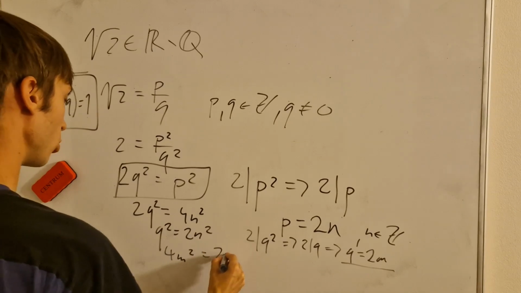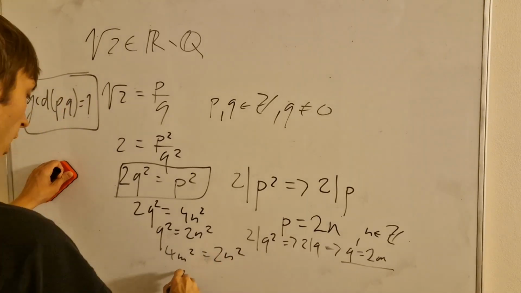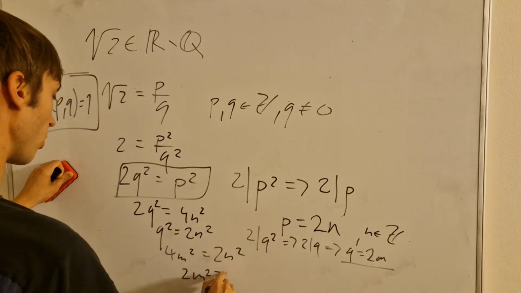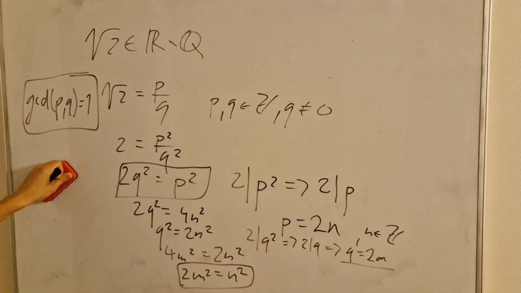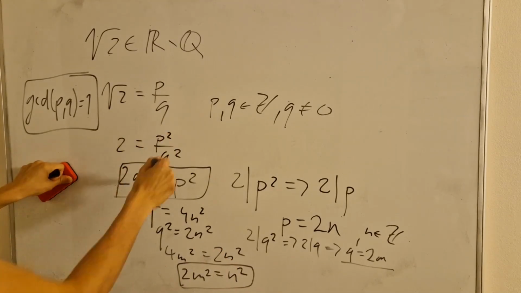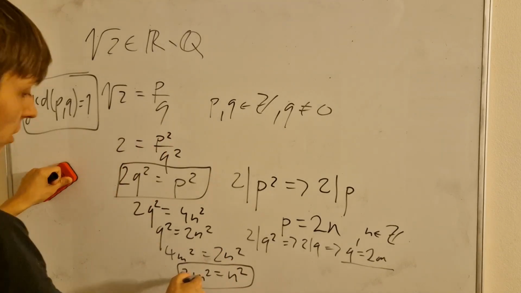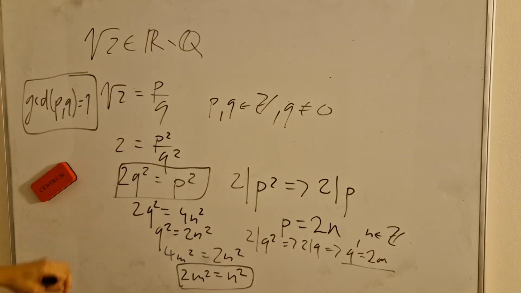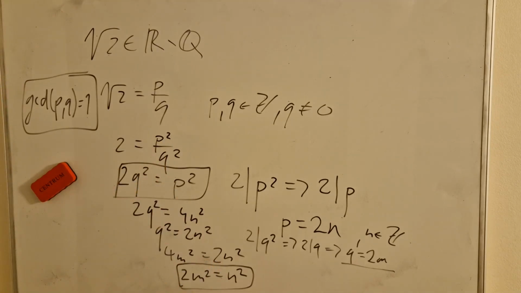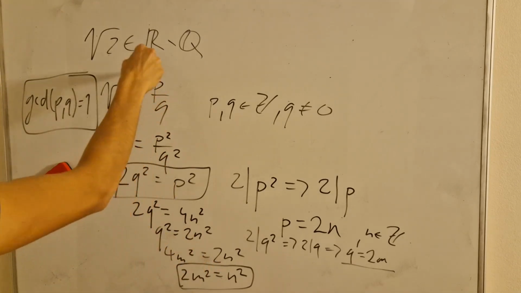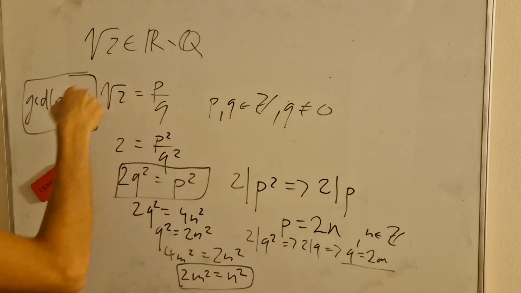And on the other side, 2n squared. And reducing it is 2m squared equals n squared. And we got something that completely replaced both of the letters. Now there's neither p nor q. Now it's m and n. And so now we re-express the form and we got new letters instead of the p and q. That means we replace that p and q also in the initial fraction by some m and n.